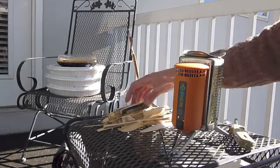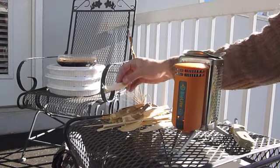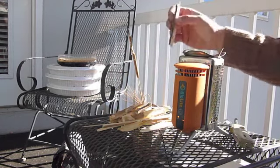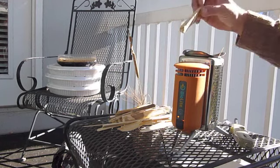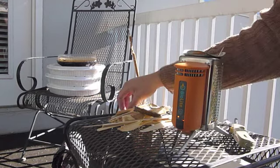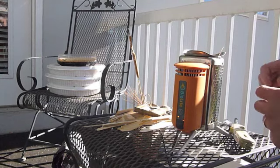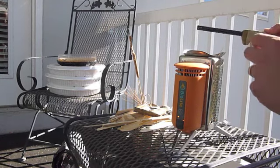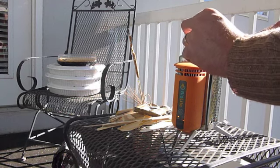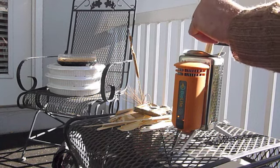Now I'm going to get some finer pieces of wood here, throw them down in here. This type of stove is called a wood gas stove. I have one similar to it, except it doesn't have the generator. And they're awesome. They burn the wood so efficiently that there's no exhaust, or very little exhaust. So I'm going to get this started here. The fan in there stokes up the flame and keeps it going.